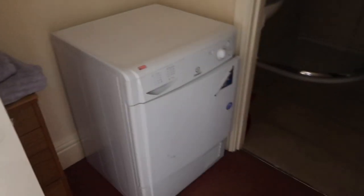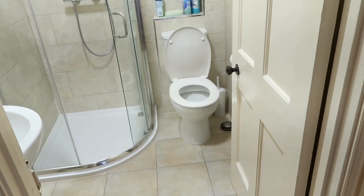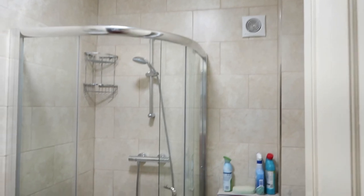So you come out of my room and then it's a really weird layout. I don't really get it. Another chest of drawers. I haven't even used that. That's like my supermarket bags over there and my towels. And then this is our bathroom. Both of the bathrooms are newly refurbished, which is really lovely. So shower, toilet, sink, pretty much it, standard bathroom.